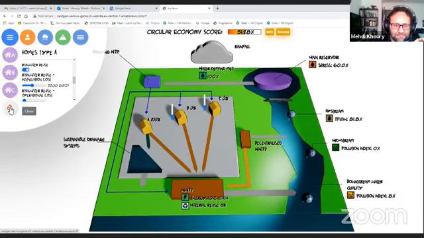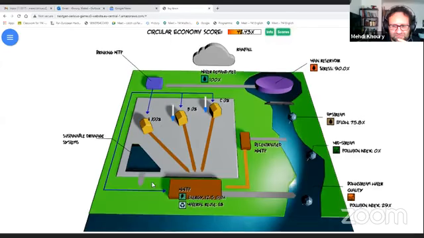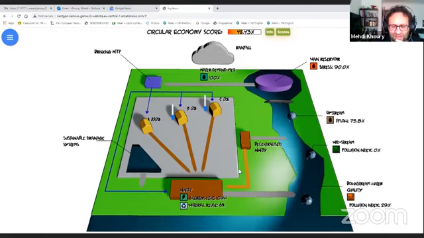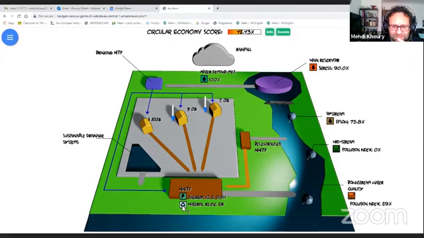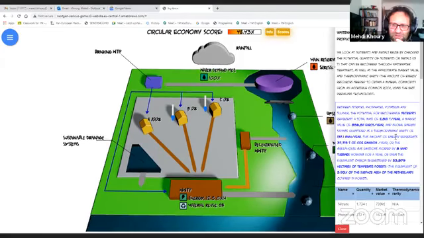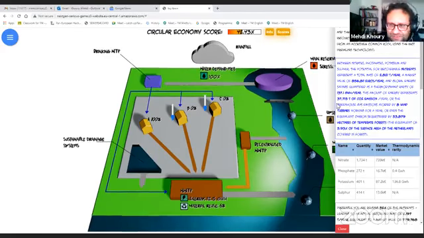So I'm going to refresh the system to its standard starting point with the town, which is not super under pressure. And I'm going to click on material reuse. So you can recover and reuse nutrients from the wastewater treatment plant.